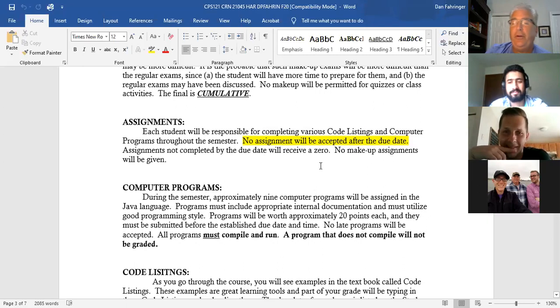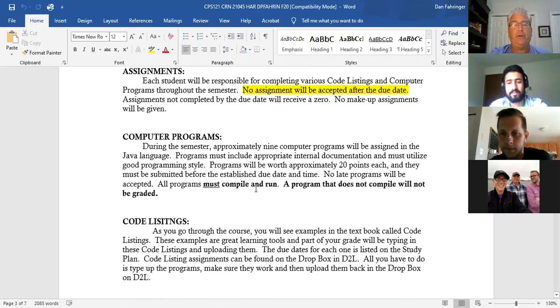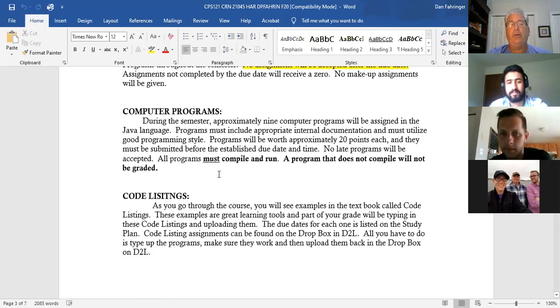Yeah, let's get that out. Oh, my computer died at 11:58 p.m. on a Sunday night and I have to turn it into you Monday. Well, you should have started it a long time ago before that. And hopefully that'll be a good habit that you folks have. When you turn in programs, they have to compile and they have to run. I can't really grade a whole bunch of lines of gibberish.